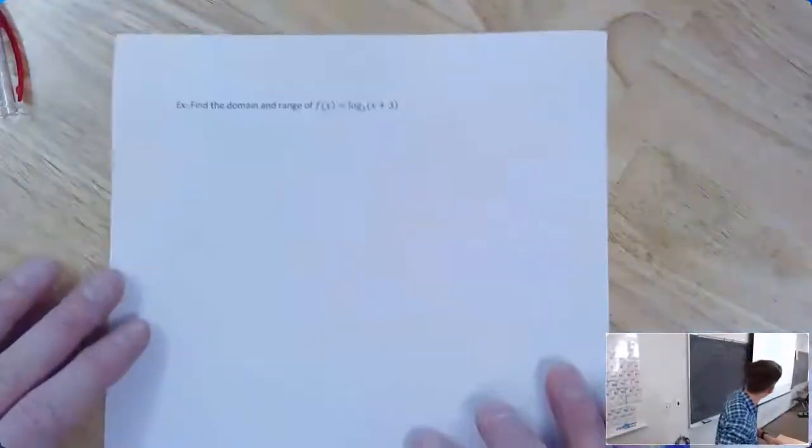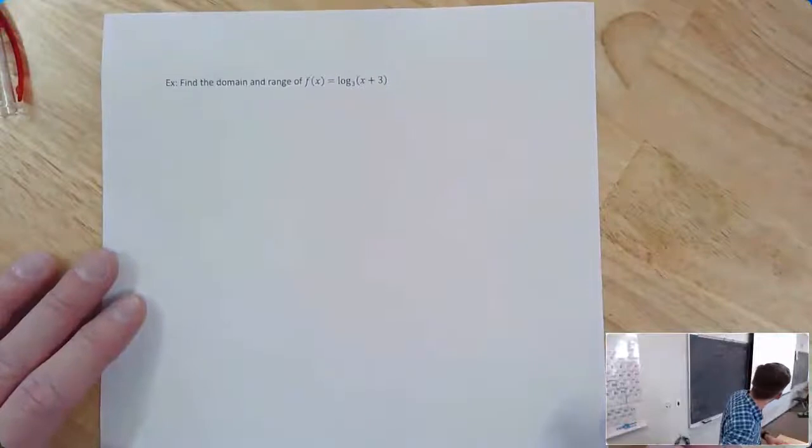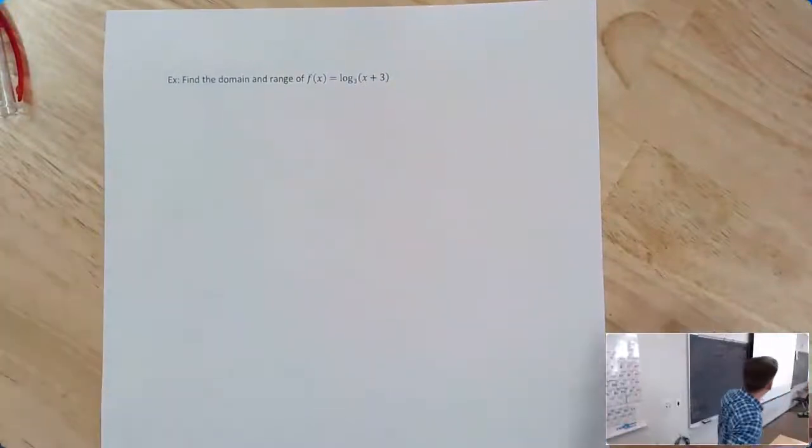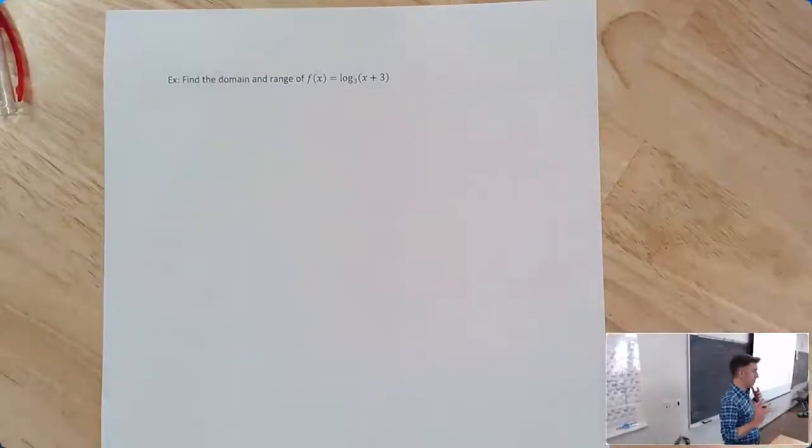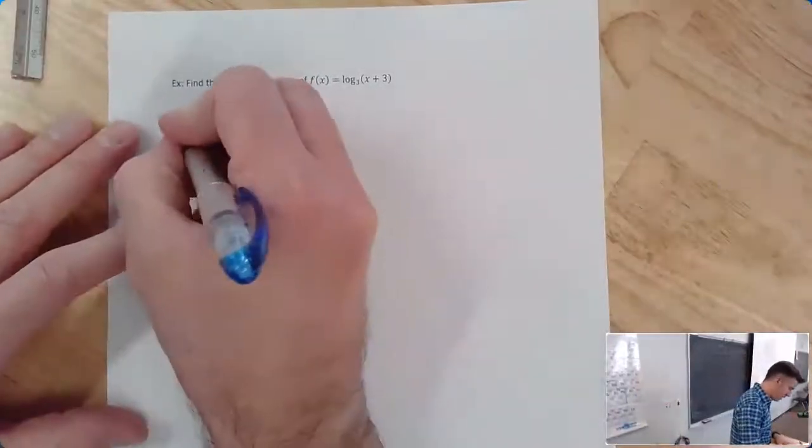This next one should be not as terrible. Can we see? Sure. So I would point out that although we're going to do this one maybe the long way, you could totally find the domain and range of this function graphically. We've talked about logarithms enough to be able to know that their range is usually just everything. So we're going to do it both ways to see it.